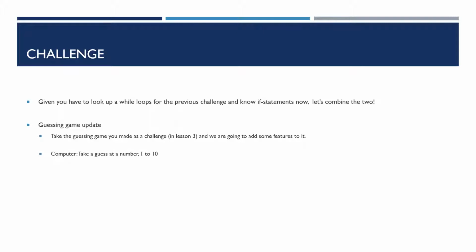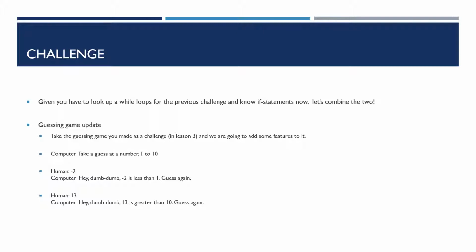Also, a bit of a hint for the challenge. Look at how I have things blocked in terms of where these little bullet points on the left are showing up. The next thing is the human's going to take a guess. Is it -2? The computer's going to go, hey, dum-dum, -2 is less than 1. Guess again. Just be mindful that I set the range of 1 to 10. If you have a range of 0 to 10 or -1 to 9 for some reason, if you want to go for a really weird challenge, you need to be mindful that you're actually picking a number that's less than what's up there.